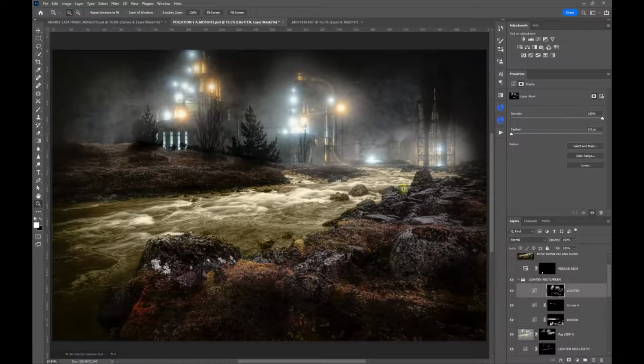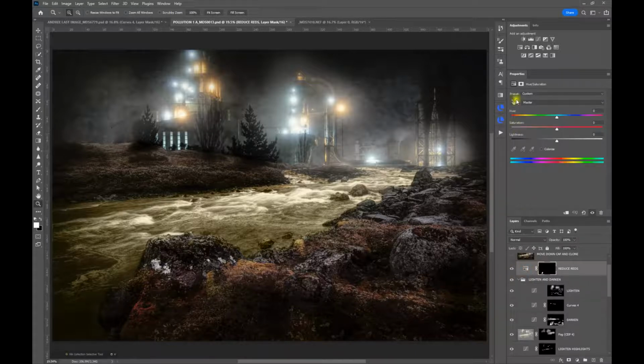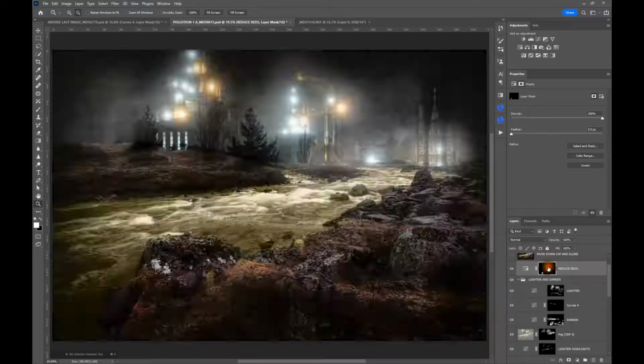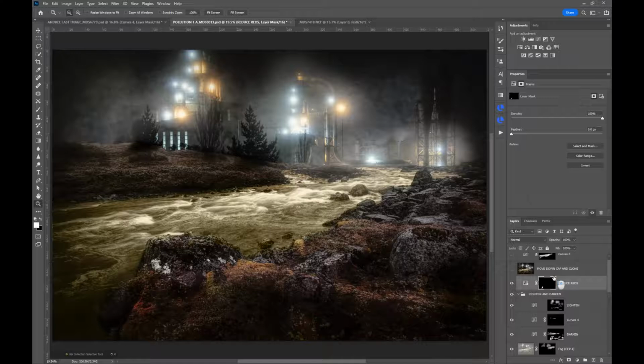And then looking around the image, I had a good look over it, and I decided that this area here of red somehow had gotten a little bit too overdone. So a simple hue saturation adjustment, looking at the reds, reducing the reds quite considerably, but again just painting them in on that particular area that looked overdone.